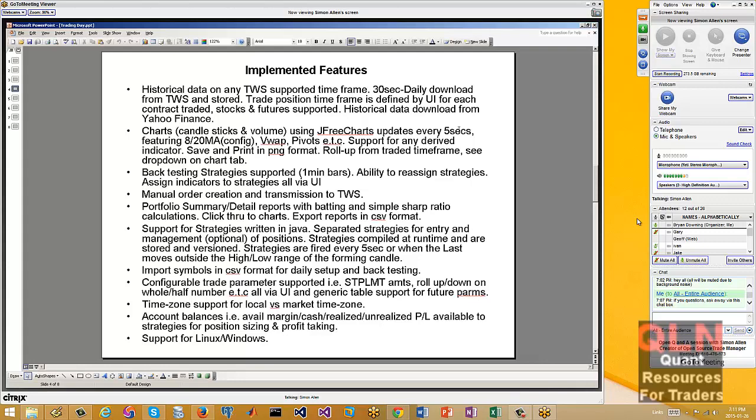And whenever those come in, what my app does is it says if the last price is outside of the current high-low of the forming bar, then it's going to update that bar. So you'll see the chart change if the last price is outside the high-low of the forming bar. And the reason I do that is you can imagine if you're trading something like IBM that has absolutely huge volume, there's thousands and thousands of lasts coming in at the same price before that price ticks over one tick to a different price, and I'm not interested in them.